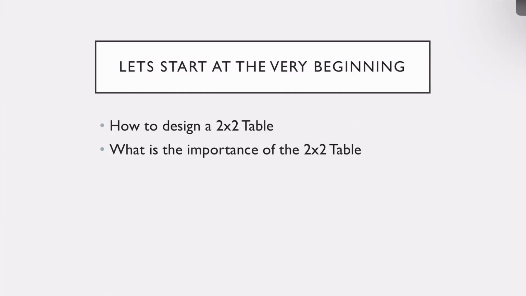So we have to start with the 2x2 table. The first thing you should know is how to design a 2x2 table and what is the importance of the 2x2 table. 2x2 tables are your first peek at the question. If the question includes a 2x2 table, by looking at it, you'll get a rough idea what the question is all about. But if the question does not include the 2x2 table, then I would urge you to create a 2x2 table. In doing so, you'll be able to easily answer the question, okay?